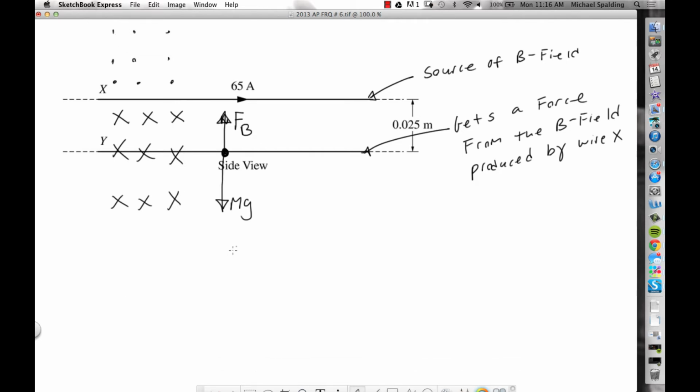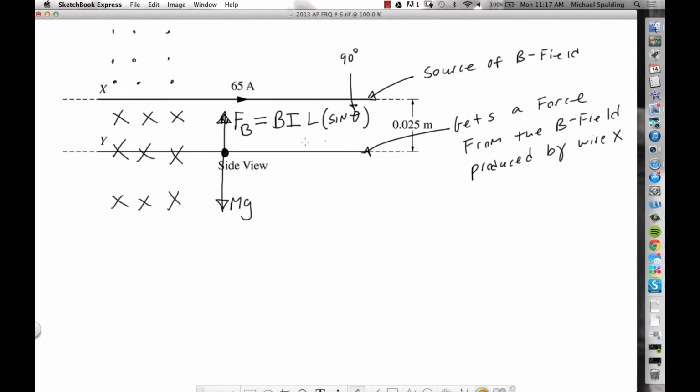Now, what's the equation for force on a wire in a magnetic field? BIL, and I showed you guys in lecture where BIL ultimately comes from. It just comes from QVB. Oh, and don't forget sine theta, but what's the theta in this situation? 90, because it's the angle between the current and the B field, which in this case is 90.